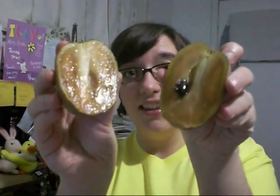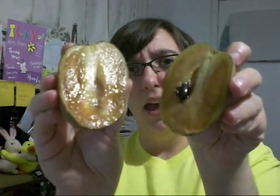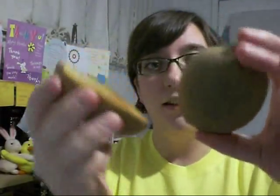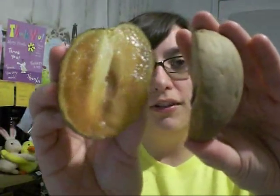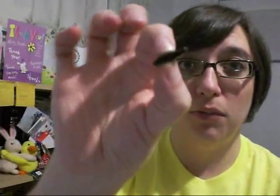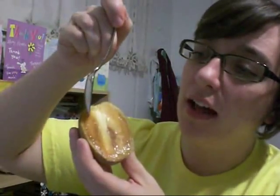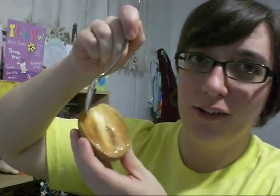Here my friends is the inside of the sapodilla. So there's a big seed over there — there's a couple of seeds in there, but I'm told not too many. It smells a little bit like brown sugar. There's the outside, there's the inside, there's a side view. And there's a big seed. I can see that this one side seems quite a bit darker than this side, so I'm going to try that side first.